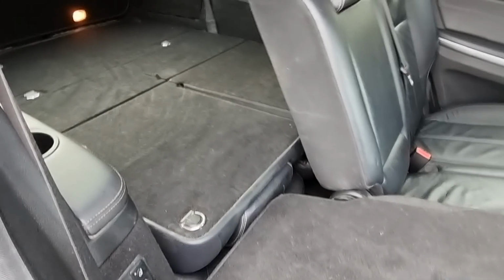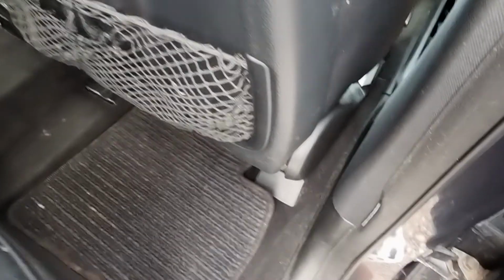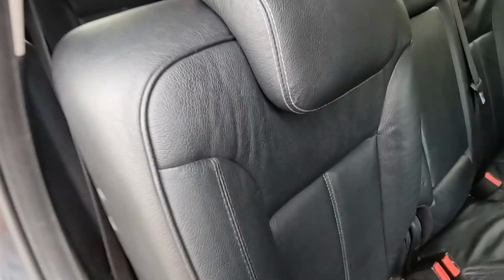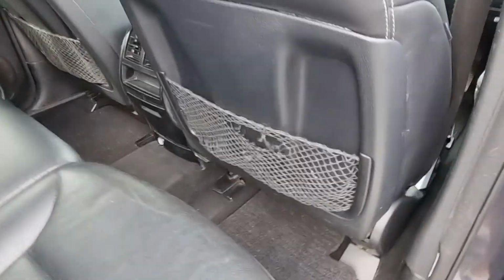And I left this seat down so I could show you there's the switches on this side to move the thing up. I'm going to have to put this down quickly just to... There we go. And so that comes up to sort of quite an upright position, and then you can move the lever. Oh, this is why I said it was two-handed. And lay it back a bit. There we go. So yeah, that's the middle row, one of the rear seats up. I've got the other screen on this side.